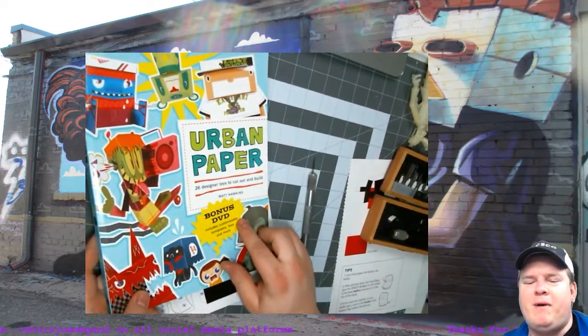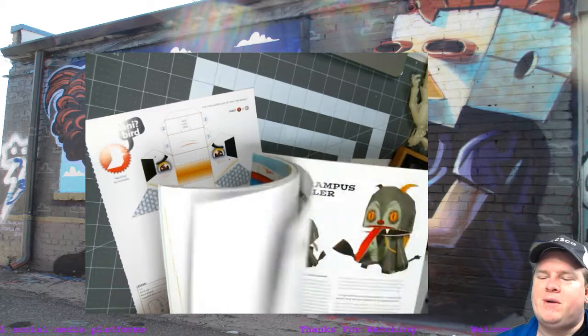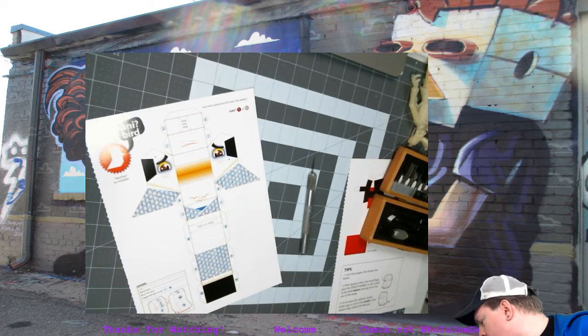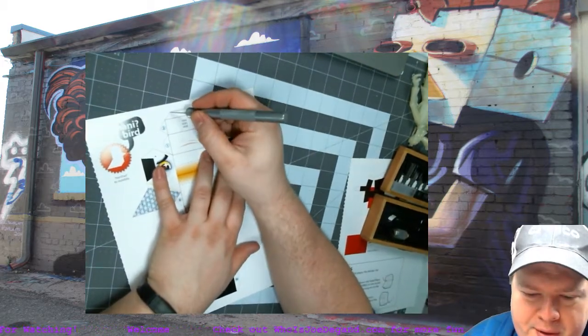So check out Urban Paper by Matt Hawkins. He kind of gathered a lot of really cool pieces. This book is still worth its money, no matter how much they're charging for it. There's so many cool pieces in here, and you can start a really nice collection just on that book alone. The artists that he put together were really good for that. So let's do this. Let's get into it.